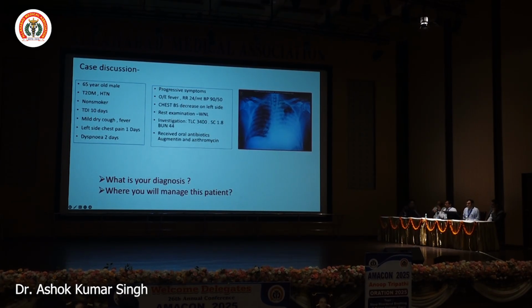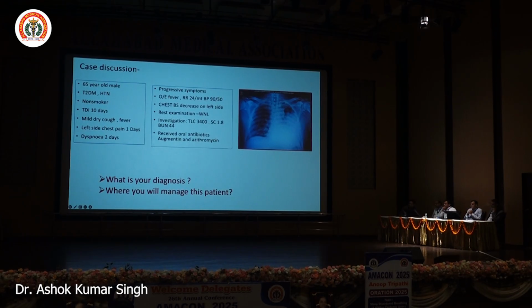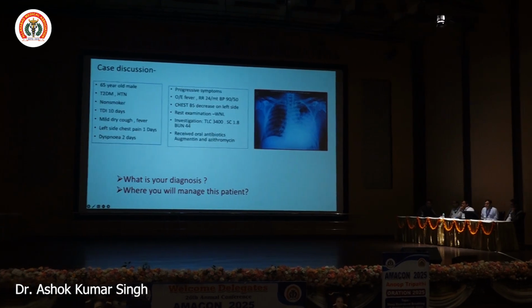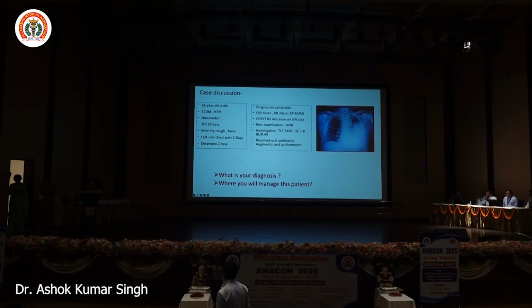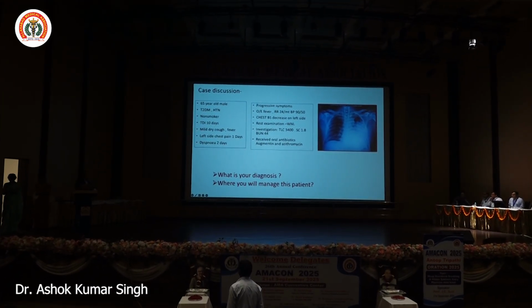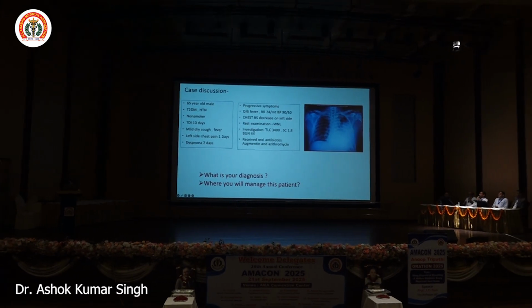So basically, we have a disease which is confined to the left side, that may be an effusion, maybe associated pneumonia, and there is some systemic inflammation because the creatinine is 1.8, but the count seems to be normal. So it's a simple pneumonia coming to your OPD with these symptoms. Now, where will you manage the patient? Will you write the antibiotic and send the patient home, or admit this patient in the hospital, or hospitalize in the intensive care unit? How to decide where this patient should be managed?